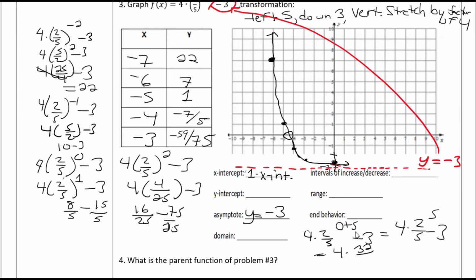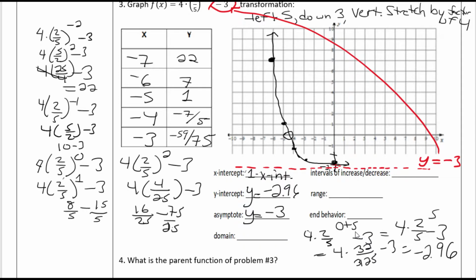5 to the 5th is a pretty big number, so I'll do it on the calculator. 3125. And you can get a decimal for this, since this is a rather large number for the denominator. So when I do it on the calculator, I get negative 2.96, just about. All right, so that's where it's trying to cross, at negative 2.96. So y equals negative 2.96. So you can do that on the calculator.